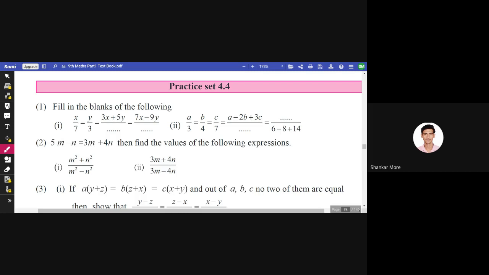देखो यहाँ पे 3x plus 5y है न्यूमिनेटर में, मतलब x को मल्टीप्लाई किया गया है 3 से, सो 7 को भी मल्टीप्लाई करना पड़ेगा 3 से, सो 7 3 जार 21. ओके, नाउ y को मल्टीप्लाई किया है 5 से, सो 3 को भी मल्टीप्लाई करना पड़ेगा 5 से, राइट? सो 21 plus 5 3s are 15. 15 plus 21 is 36.